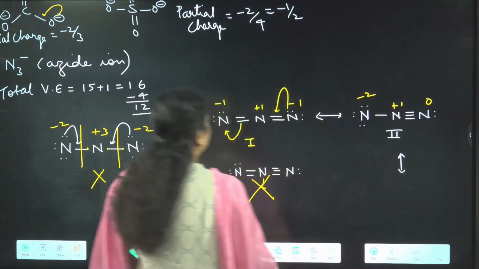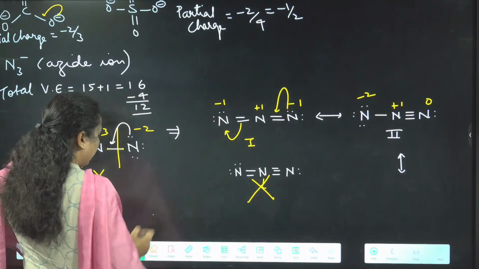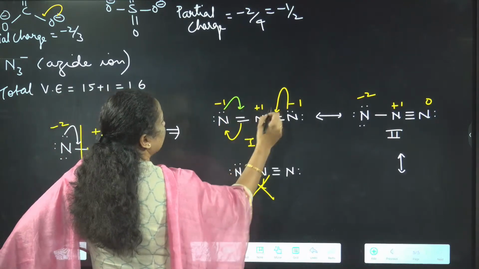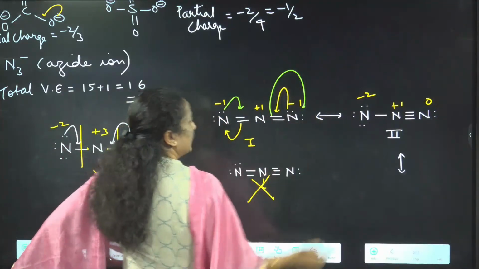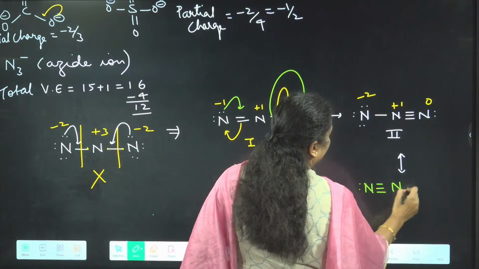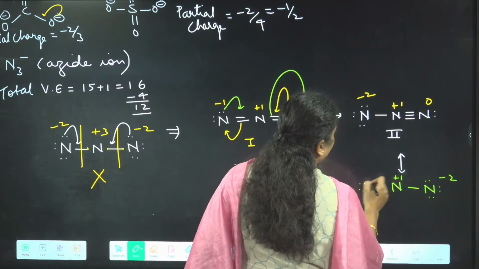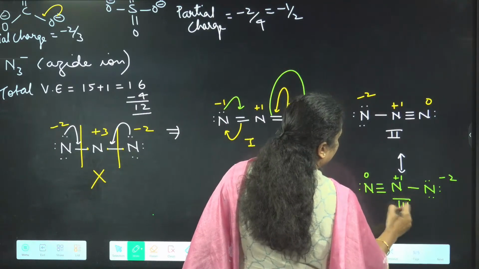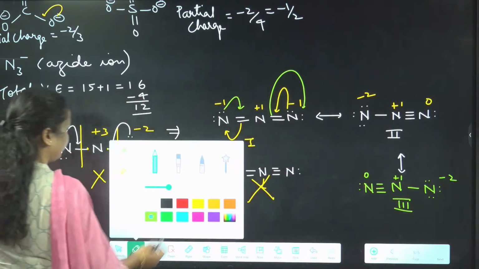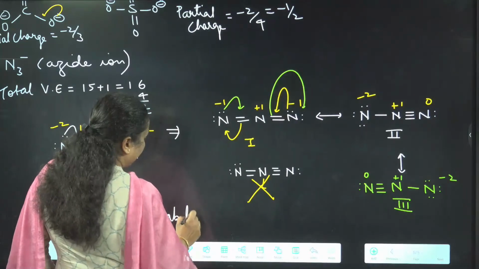Can I get another structure like this? If at all I show you by another arrow, let us say by this, I can also move it like this, and in response to that here. So I could have got N triple bonded to N, and then like this 1, 2, 3, 4, 5, 6. This is -2, +1, and 0. Did I get this 3 structure? These are the possibilities, right? So these are the various resonating structures.